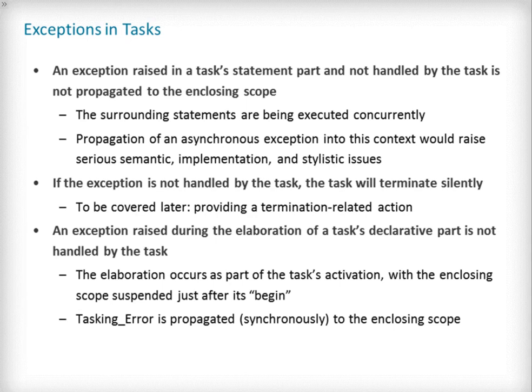So to recap, an exception raised in the statement part of a task body and not handled there causes the task to be terminated silently. The exception is not propagated. An exception raised in the declarative part of a task body causes the task to terminate, and the tasking error exception is propagated back to the enclosing scope, thus giving that context an opportunity to recover from the failure.